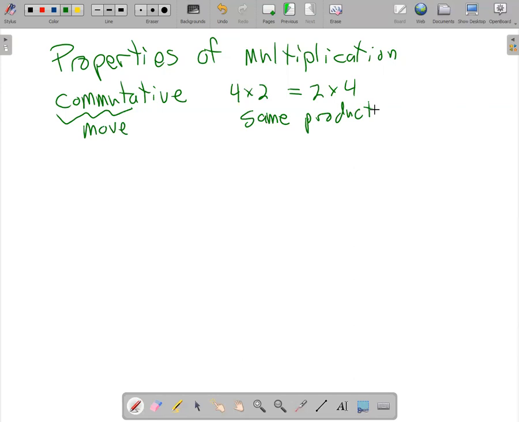Does anybody know what the things you multiply are called if the answer is called the product? Not variables, although they can vary. Not numerator, that would be if we're playing with division. They're called factors. So 2 and 4 are factors of the product 8.